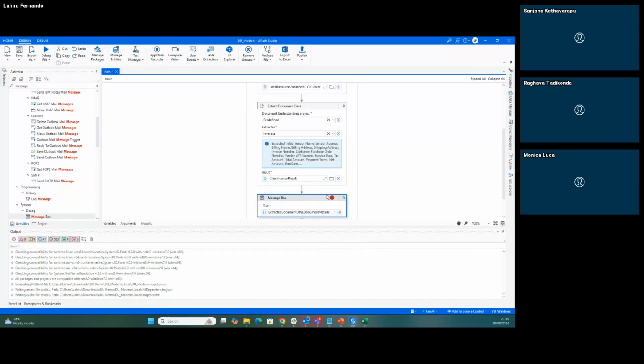And just one last thing. In this extraction, in predefined, you also have this generative extractor. And just like in the classification, you can write your own prompt. In this one, if you use the generative extractor, you can specify the field names depending on your document type that you want to process, and the prompt, basically explaining what this is.